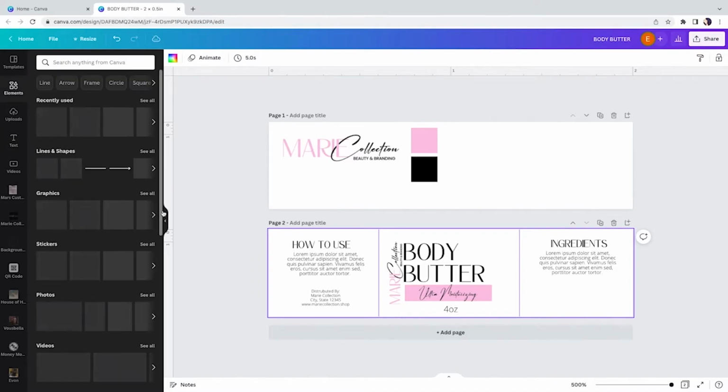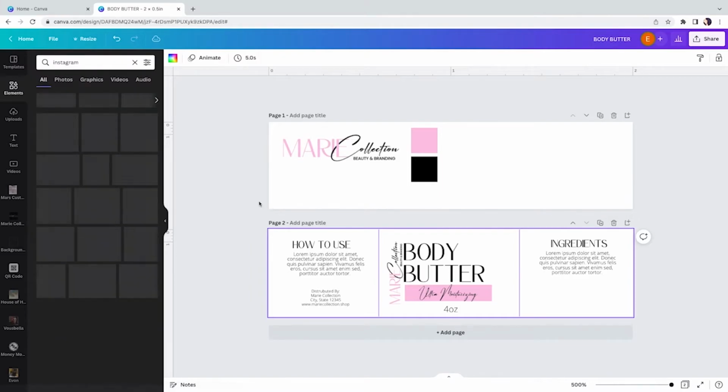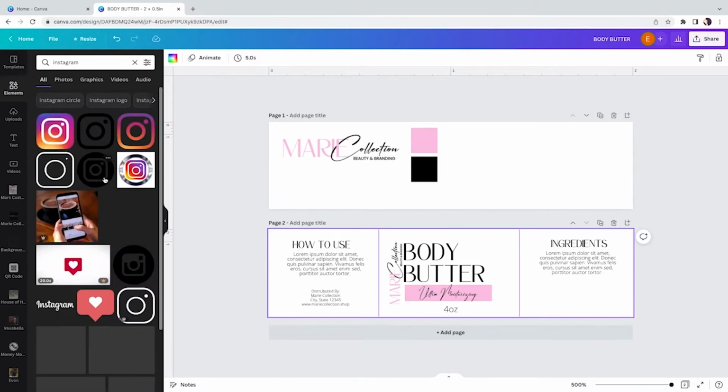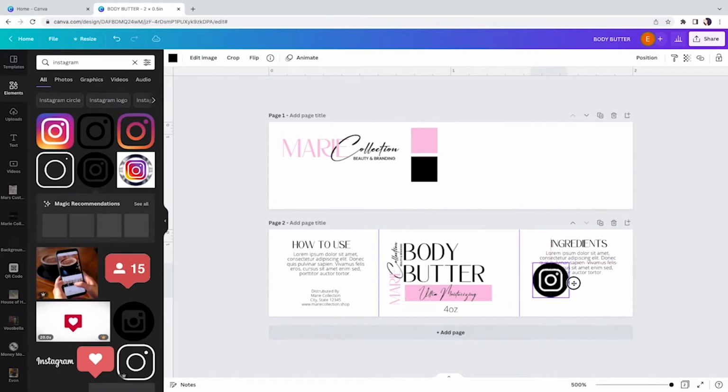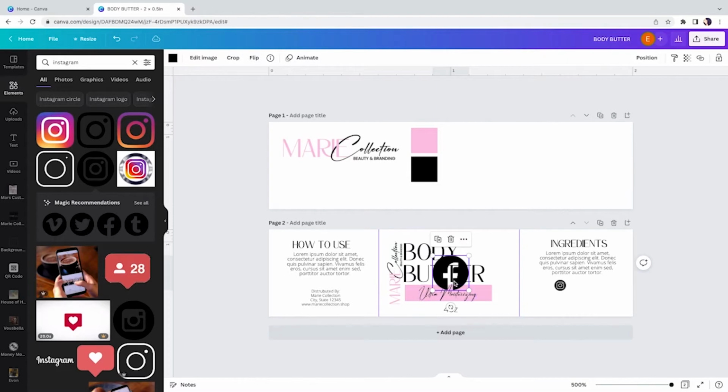So yeah, let's get back online. And we are going to put Instagram. My go-to is Instagram. But of course, you have Instagram, Twitter, Pinterest, Facebook. You can put all of that on here. Put all your information so they can find you. There is no excuse as to why you did not reorder, because all the information is on the product.